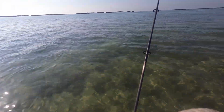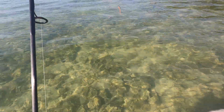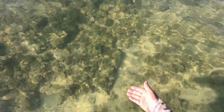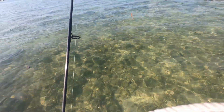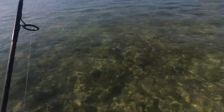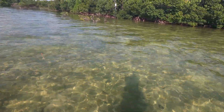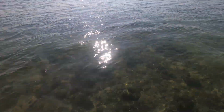The other thing I like about this area, look, the current is just ripping pretty good. That's why it's not a very silty bottom, because it pushes all that stuff away out here. It's got this broken bottom with a lot of undercuts and then sandy patches. A lot of crustaceans and shrimp hide under those edges. And that's where you'll see the permit tailing and bonefish tailing. They're trying to root out those little sand spots and kick out little crustaceans and eat them. So it's very good bottom. I love this kind of bottom. So yeah, a lot of good aspects to this area.